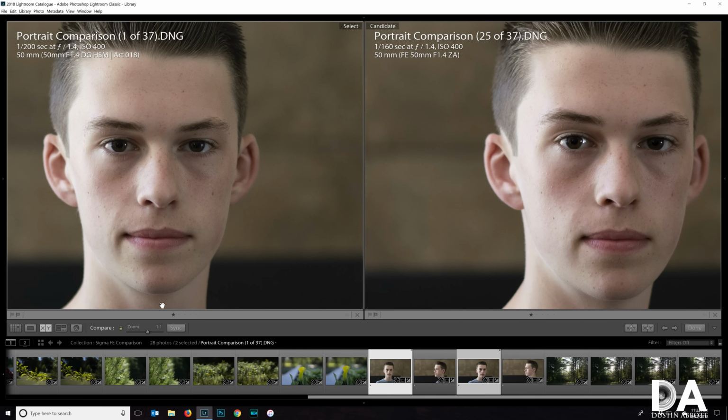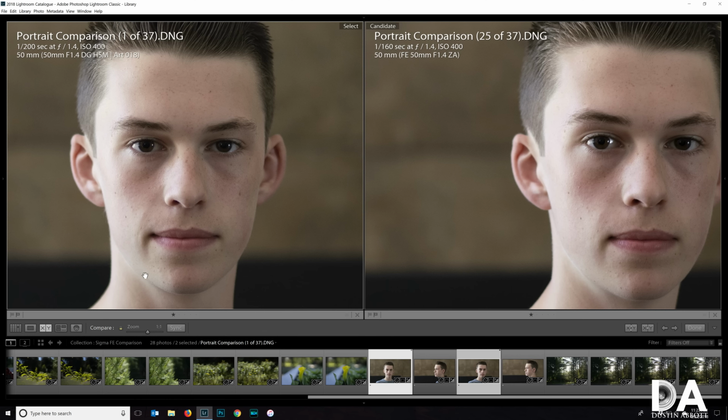So here are face crops from an available light portrait series. Just a few things that I want to highlight here. Both of them have done a great job in terms of the micro contrast on the subject's eyes, and things like the lips have fantastic details there, and so all of that is good. Light fall off on both of them is good.